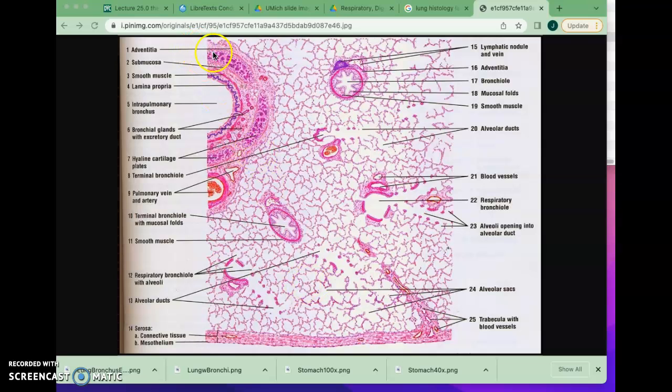But basically, the lung has these large tubes called bronchuses. Bronchus is singular. And it has this cartilage in it right there. Then it has smaller tubes called bronchioles that lack cartilage. And then we have these tubes right here. And this is what I tell my students: if it looks like a tube here, it's an alveolar duct. If it looks like a closed-end sac, we're going to call it an alveolus. Now, in reality, this could actually be one of these, and we're looking at it from a different perspective.